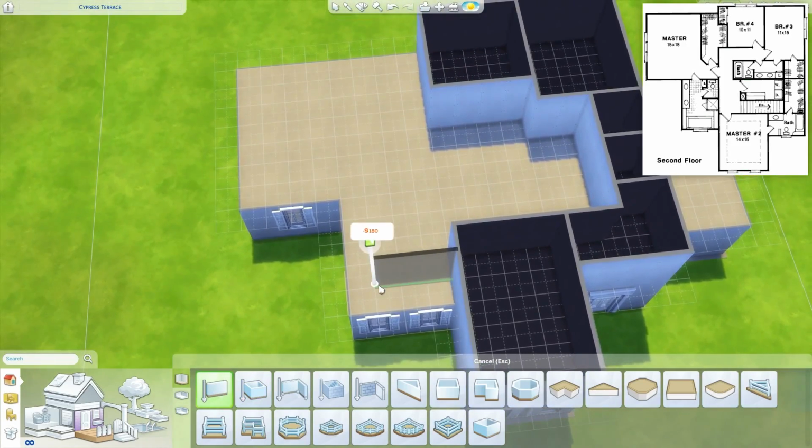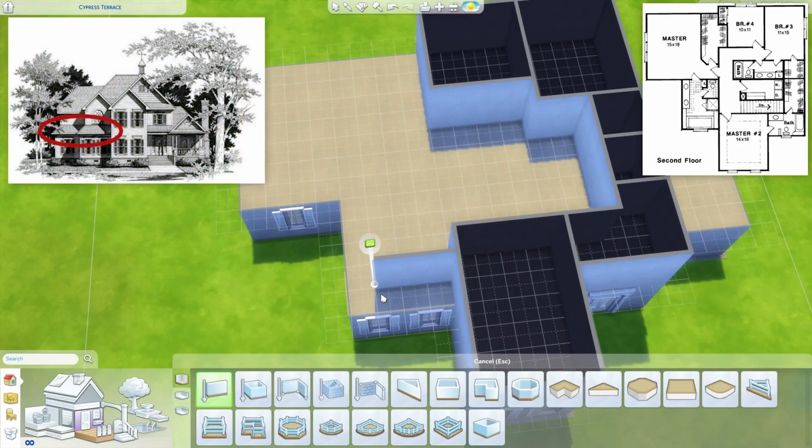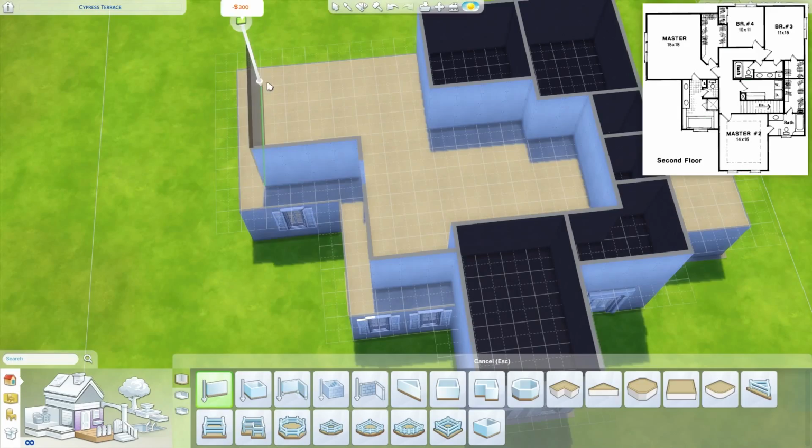So it looks like some of the other parts on the second floor are 1 tile in from the area beneath it, if that makes sense. Because if you look at the picture of the front of the house, you can see a little bit of roof in front of the wall on parts of the upper floor. Hopefully I'm making sense with this explanation. So we'll just take it in once, so we can have a hipped roof in here that goes up against this wall. And then we'll do the same with this bedroom area, so just wall it off like that.